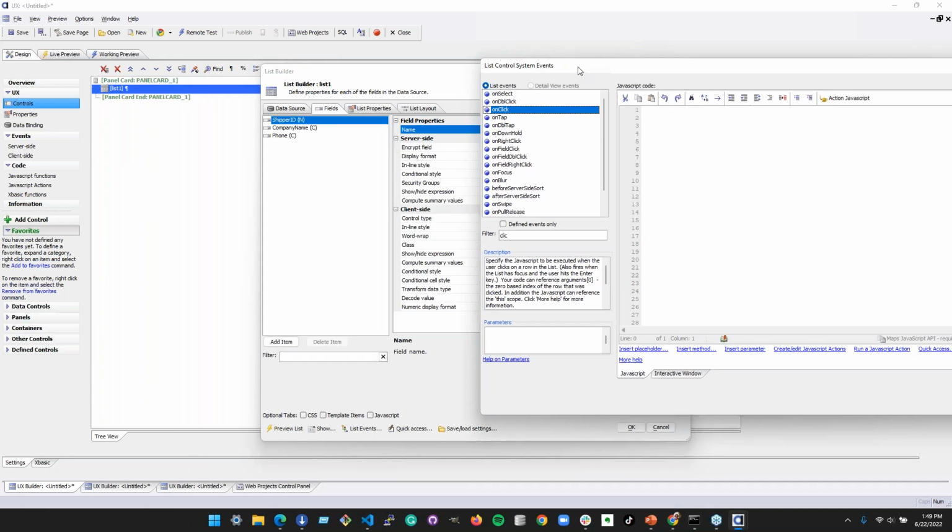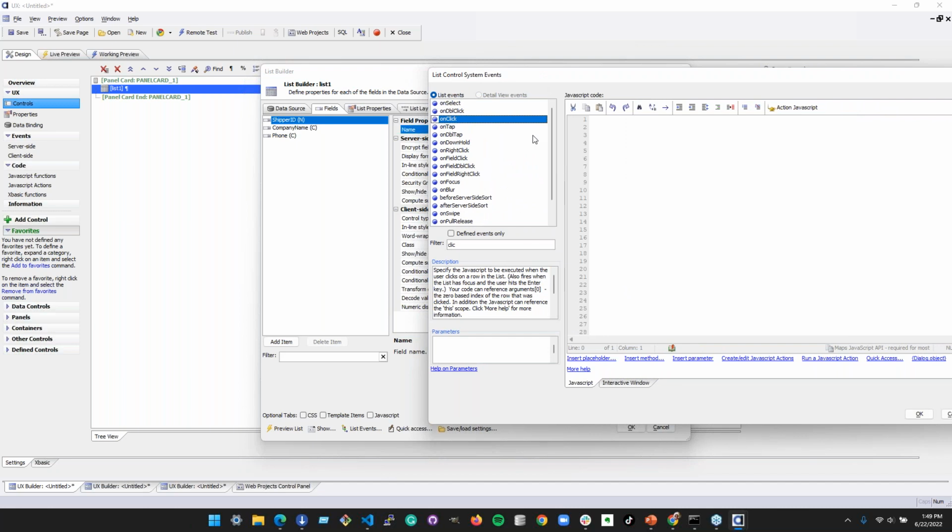So the list itself has events for when a row gets clicked. You have your on click, but the other one that you have is on select. And these two do very different things. On click is triggered when it's clicked. On select is when the value is selected. That's going to happen if you click on it or you select it with JavaScript or it gets selected through some other means. If you just want to capture clicking, on-click event is great. But if you are trying to do something when the value is selected, you want on select.